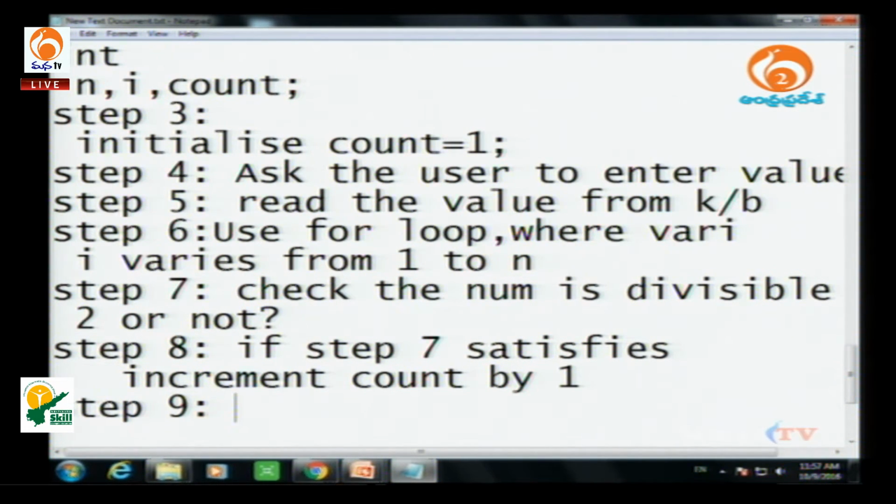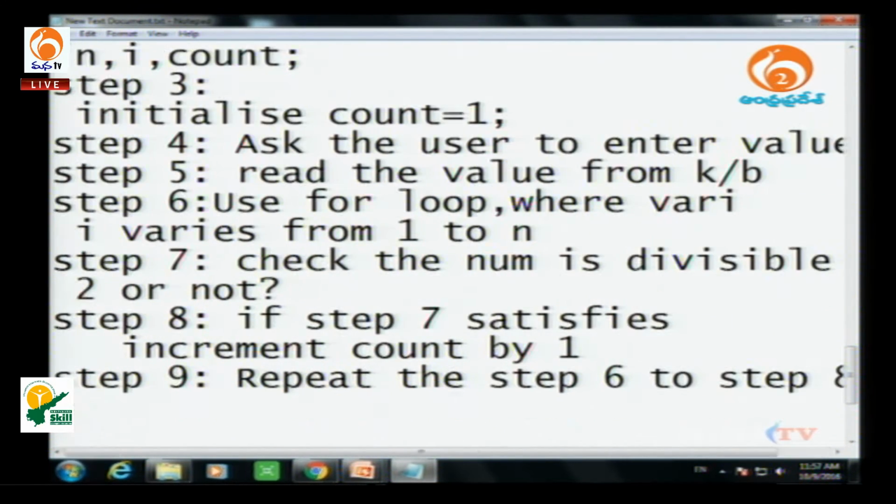Okay. Repeat from step 6 to step 8 until I becomes n.